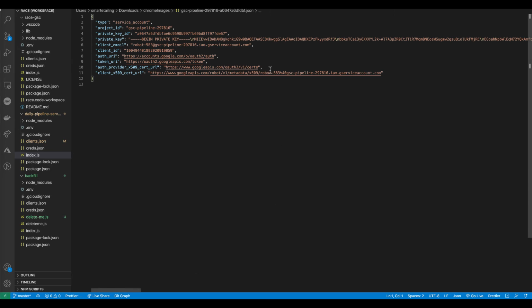And what's neat about this is it has a whole host of different things. You'll see that it has type equals service account. You'll see the project ID that it's associated with. You'll also see the project key ID. You'll have a super long string at this private key level. The client email for the service account, the client ID number, auth URI, token URI, auth provider, client.